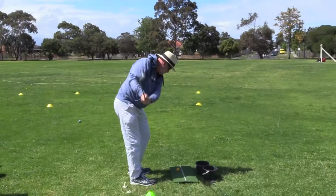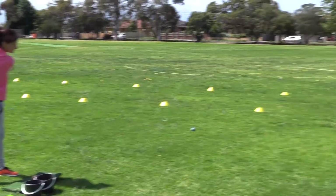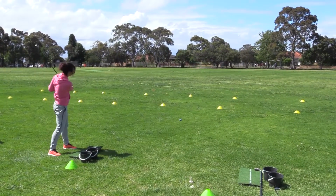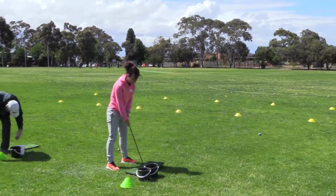Okay. 2 and 4. Nice shot. Perfect. Look at that. 9 o'clock to 3 o'clock swing. Eyes on the ball. I thought it was 4 o'clock to 2 o'clock. 9 till 3. I was like 11 to 1. Too much follow-through.